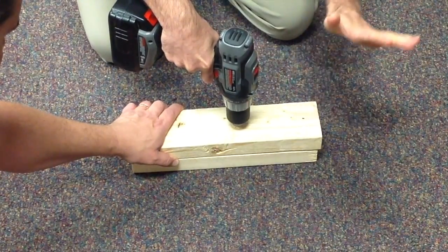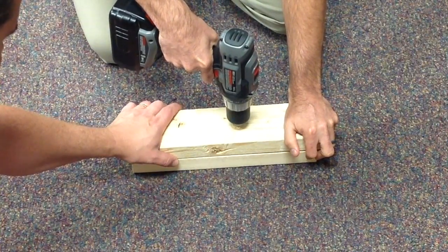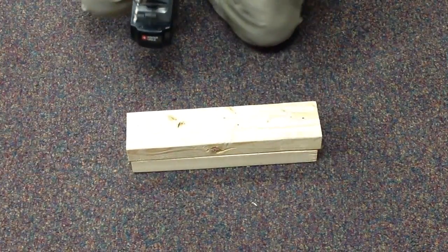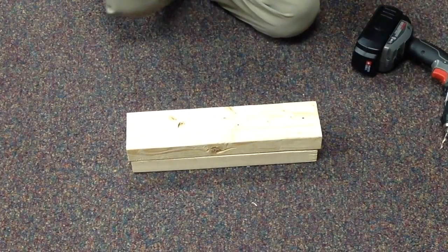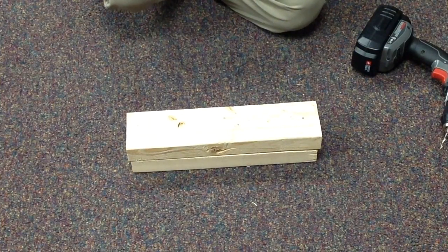Now I'm going to pull it out, so I'm going to put my hand on the other side, and I'm actually going to press the trigger again and pull at the same time. And I'm done. Now last but not least, when I'm done with the drill, you want to leave it in a safe place, so just set it to the side where somebody's not going to stab themselves with the drill bit. Otherwise, have a good time, and now you're ready for the screw.